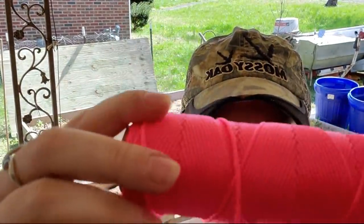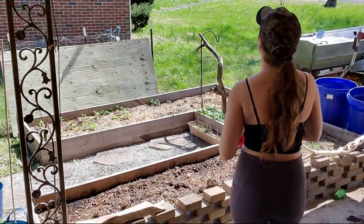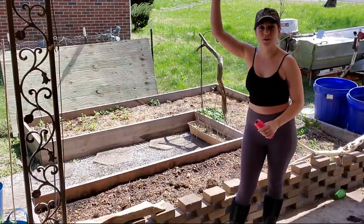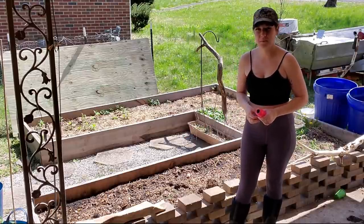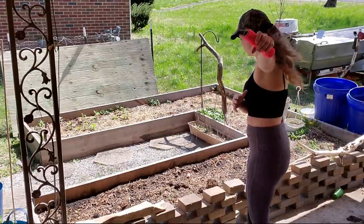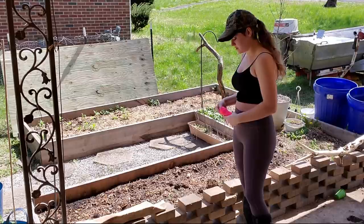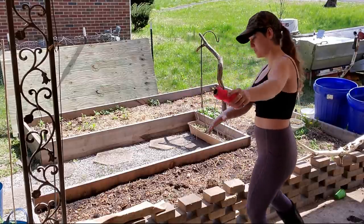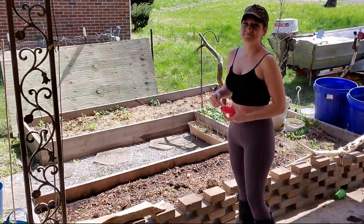It is almost a shame to unravel this — it will never be that perfect. So I have some paracord here. I do this every year, string it from one to the other. This is my anchor. And the wall is because we have a new puppy, and he wants to just come out the door and blast through my garden to go adventure the unknown. We're trying to discourage him. That's also why we have the high visibility line, so that once we leave all this in, hopefully he'll come out and just skirt right to the side and it won't catch him like a 30-pound fly.